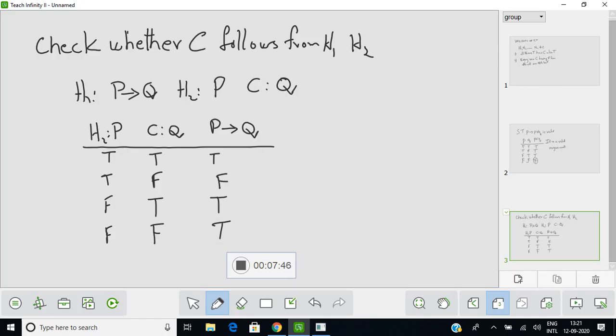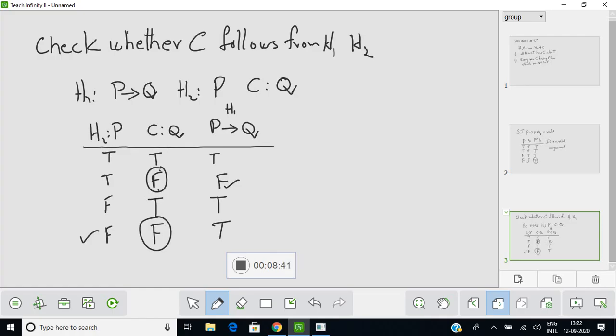Now look into our conclusion. What happens? My conclusion C is false here in the second row, and it is also false in our fourth row. So what happens? When the conclusion is false, I also have one of the other entries to be false. If that is the case, it is enough. Here, when the conclusion is false, I do have my entry H1 to be false, because if P then Q is nothing but our H1. See here, for this false, our H1 is false, and for this false, my H2 is false. Therefore, when the conclusion is false, either H1 or H2 is false.